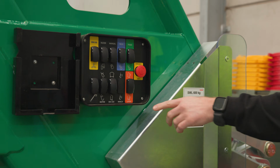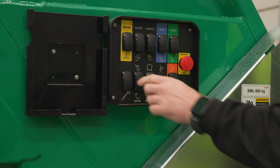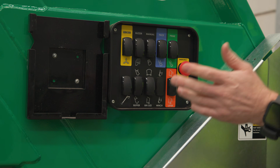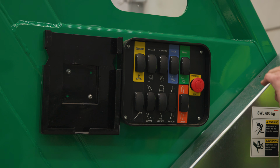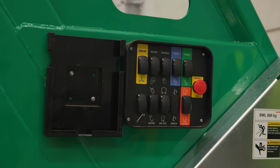Another little thing here, we get this customized because with the pressure washer, the button comes out of factory, they put it here. What happens if you're doing bins at 3 a.m. and you knock the pressure washer button, it fires up, you'll lose your stealth mode. It's all about being quiet. That's why we put it over here now. Just little things like that.